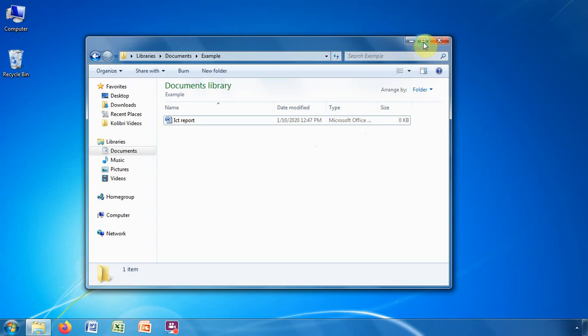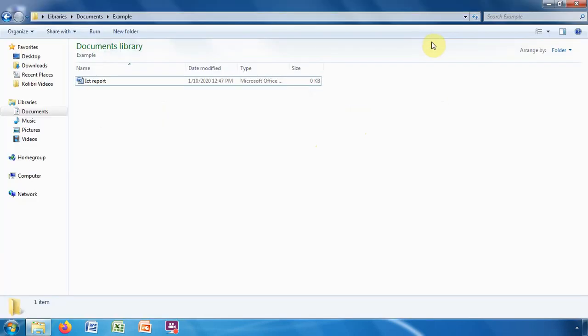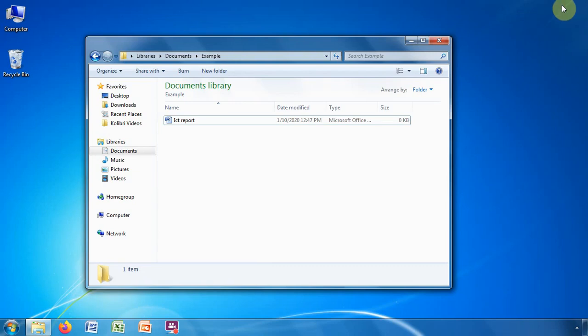Then this second button is what we call the maximize button. When you click on the maximize button, let's click, you see it fills up the whole screen or the monitor. Let's click back on that same button once. It again reduces the size of the window. That is, its function is to make this window fill up the screen or reduce the size. Then the last button is what we call the close button. We looked at it previously, so we are not clicking on it at the moment.